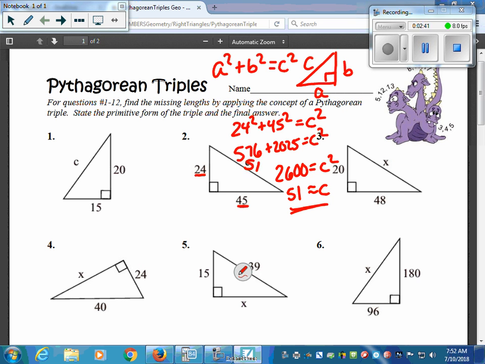Now the other one we're going to look at is question 4. Now I noticed that near my right angle here, the two values I have are 24 and x. So for this question, I'm going to do 24 squared plus x squared, and that's going to equal the hypotenuse, which is across from the right angle, which in this case is 40 squared. Now to save a little time, I know some of these already. We just did 24 squared, which is 576, and 40 squared is like 4 squared with 2 zeros, which would be 1600.